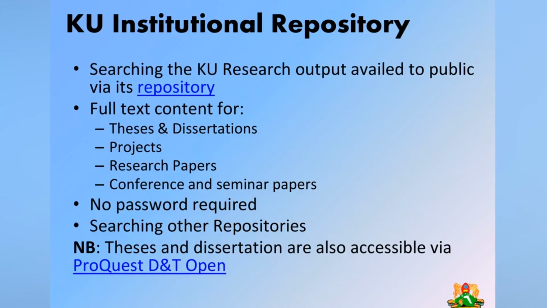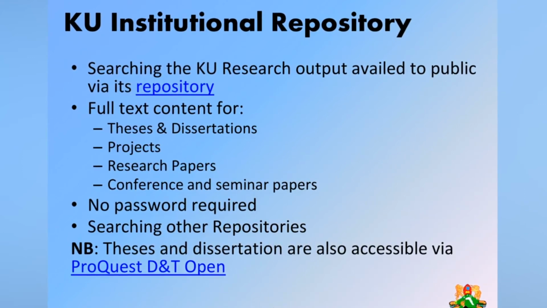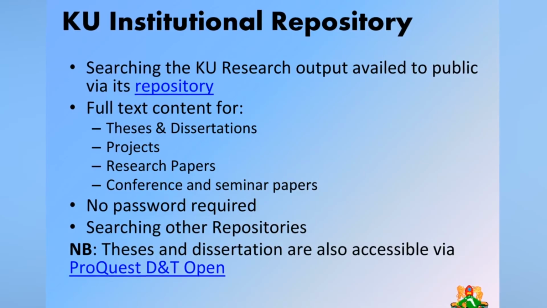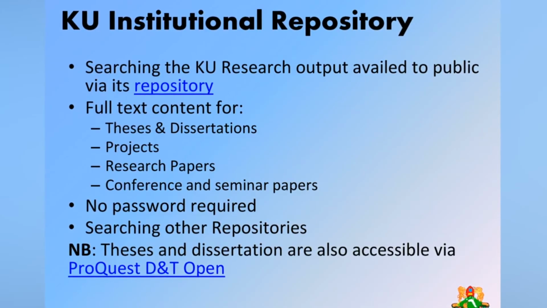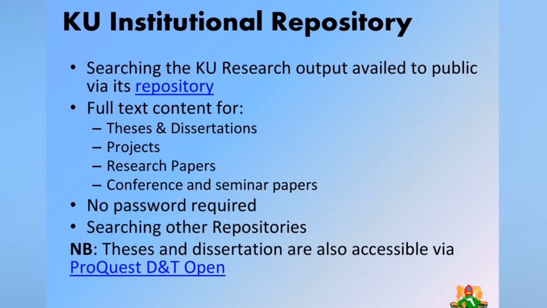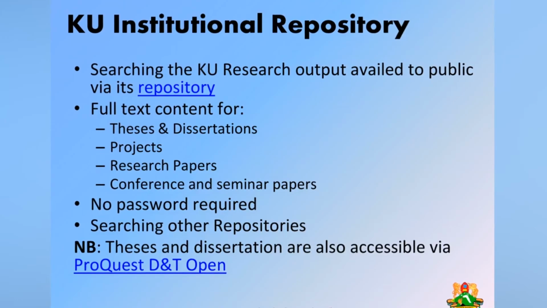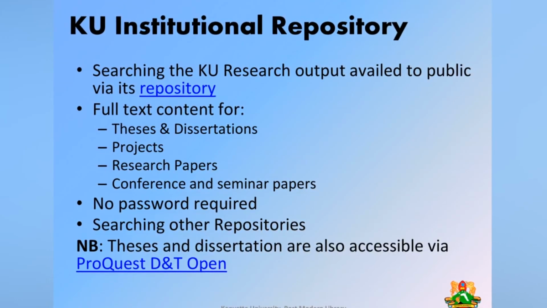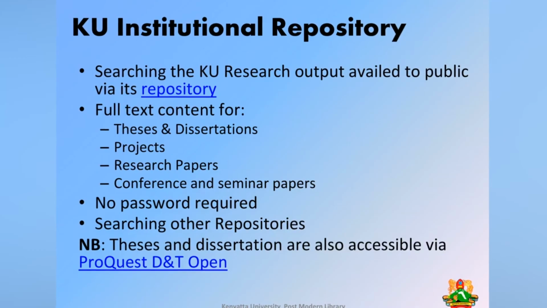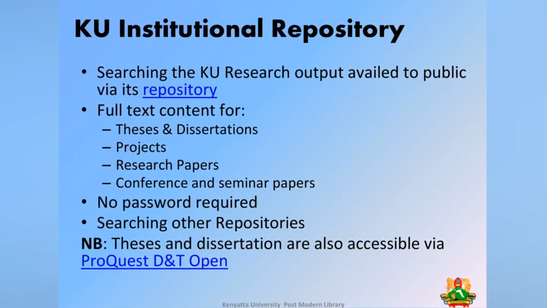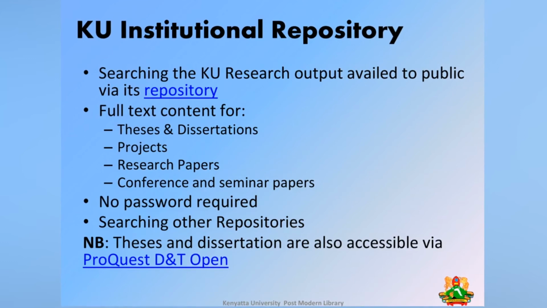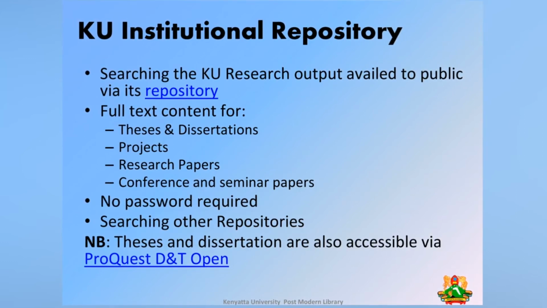This is where we have research work written by KU staff and students, and you can access full text contents of thesis and dissertations. We have projects, research papers, conference and seminar papers. In the KU repository, you need no password to access the resources available there. You can also search other existing repositories. Please note that thesis and dissertations are also available through ProQuest D&T Open.